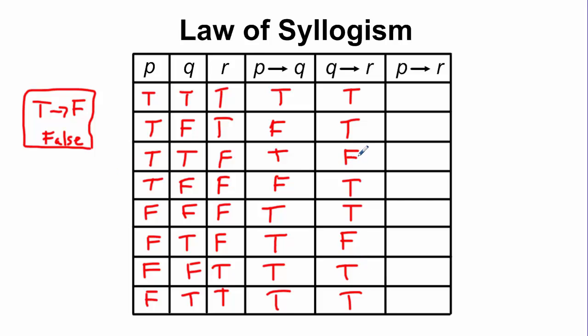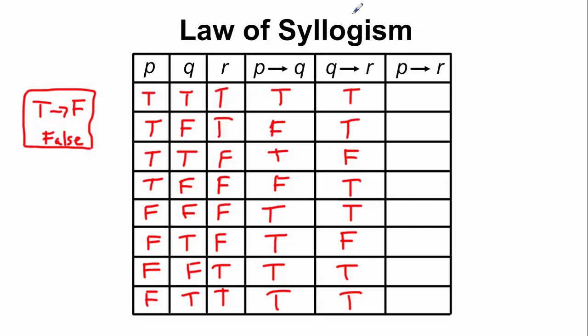So now I only have 2 cases where, if I make a conditional statement where Q is a hypothesis and R is a conclusion, the conditional statement is false. If you look in this row here, when my hypothesis Q is true, my conclusion is false. Therefore, my overall conditional statement is false. And for this row here, it's false because, again, if my hypothesis is true and my conclusion is false, then my overall conditional is false. In every other case, you don't see a true and a false, so that's why everything else came out to be true.